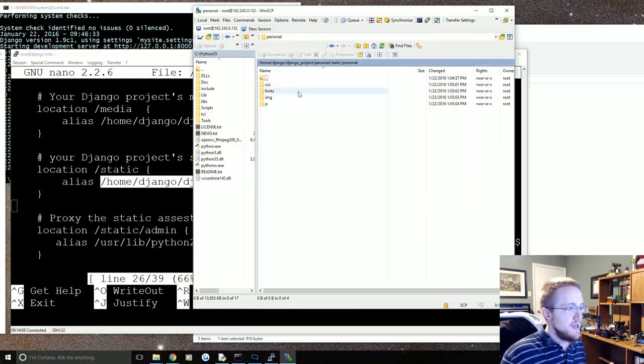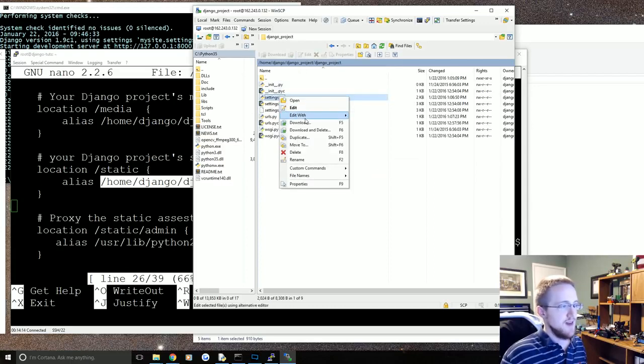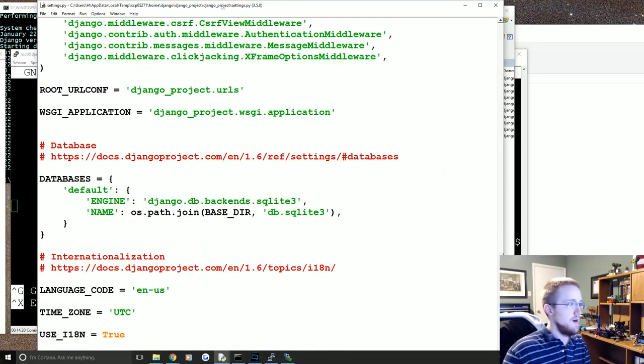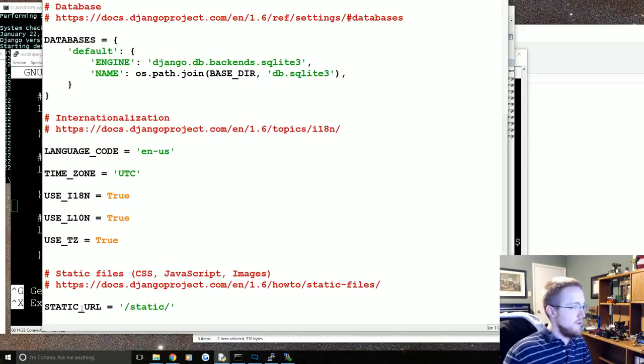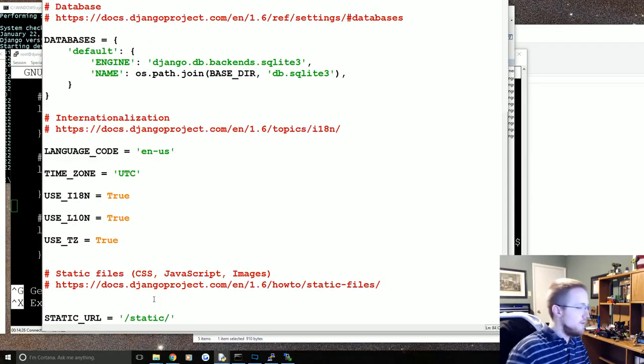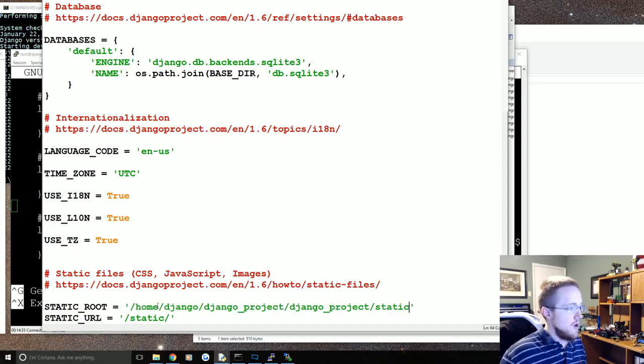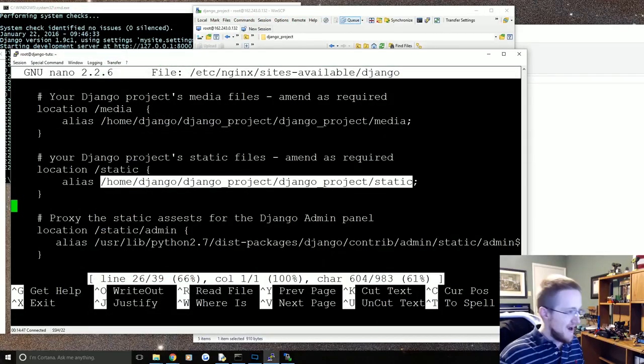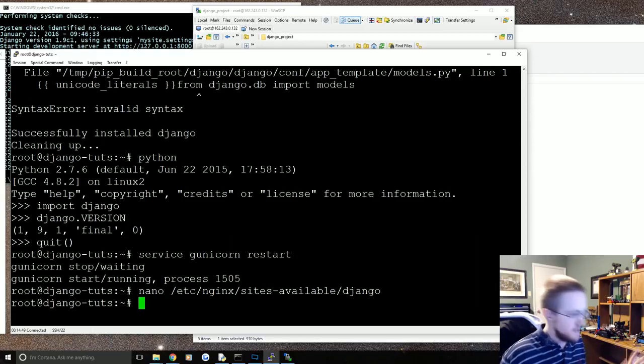Coming over to SCP, go into the main Django project, settings.py, edit, and come down to, here we go, STATIC_URL equals. Above that, we're going to add one thing, and it's going to be STATIC_ROOT equals, quote, quote, paste, /home/django_project/static. Make sure that's in there. We're going to save that, and I'm going to exit out of that. We're going to come over here, Control X. If you edited something, don't save it.